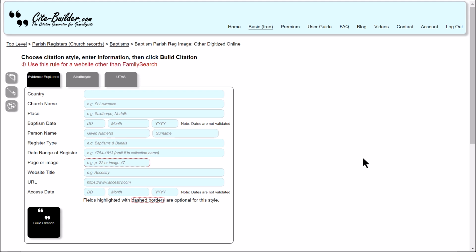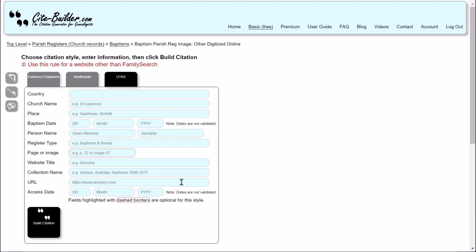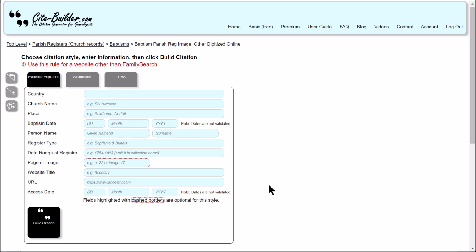Generally speaking, you know what style you want to use. You're probably using a particular style consistently throughout your research, but it may be that you need to generate a citation and you only have limited information, in which case you could perhaps pick a style which requires just the information that you have. In this case, I'm going to create one for evidence explained.